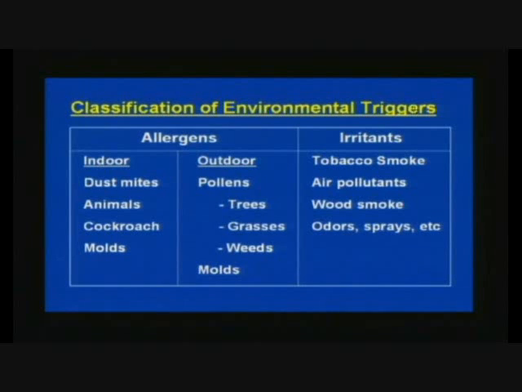So real world, what are the environmental triggers that can trigger allergic diseases? And here we're talking about respiratory diseases, asthma, allergic rhinitis. And they fall in 2 categories, allergens and irritants. The allergens we break down into indoor and outdoor. Indoor, the most common are dust mites, animals, so pets, furred animals, or even rodents. Cockroaches, which are very common and associated with asthma, and molds. Outdoor include pollens, so trees and grasses which are out in the spring and summer, weeds which are out more in the late summer and fall. There are also outdoor molds that have some seasonality to them as well.